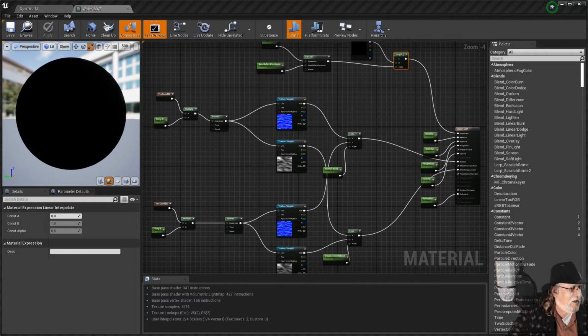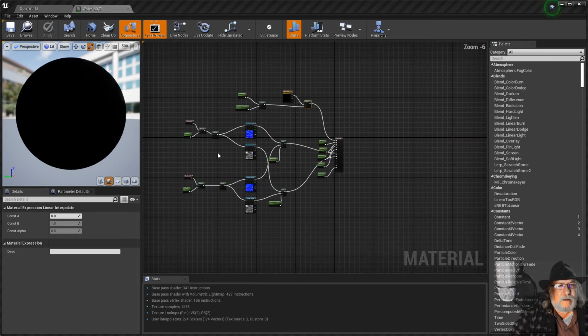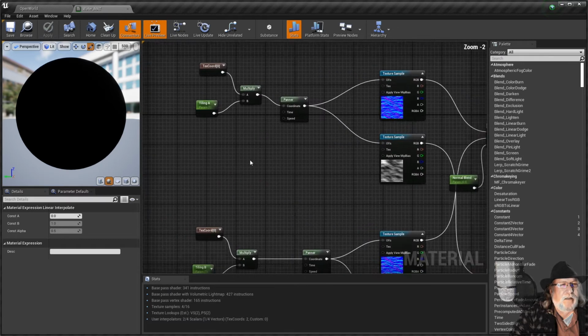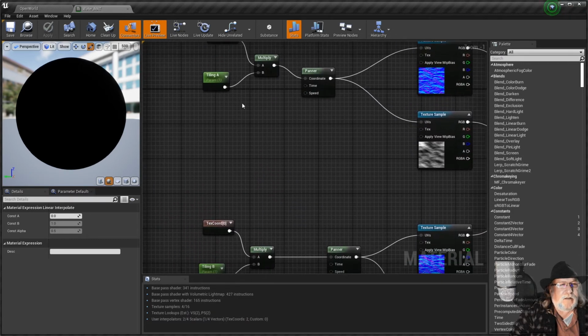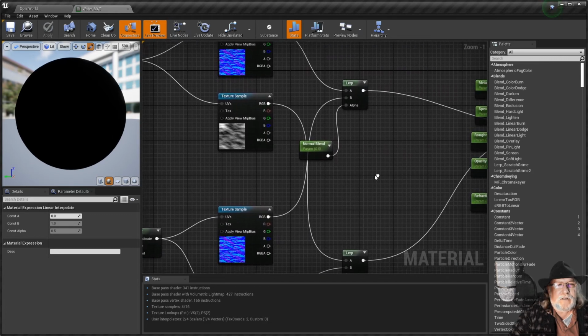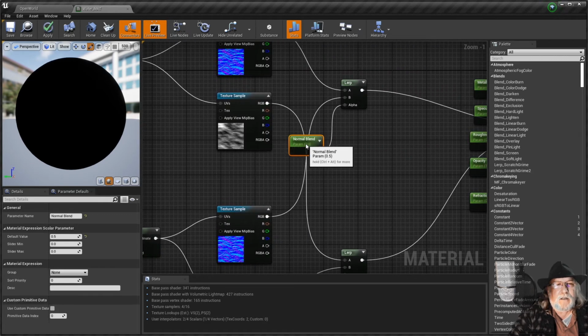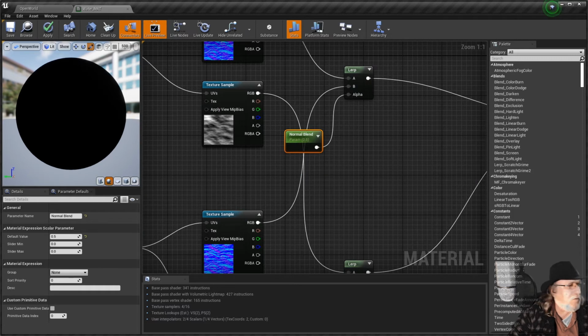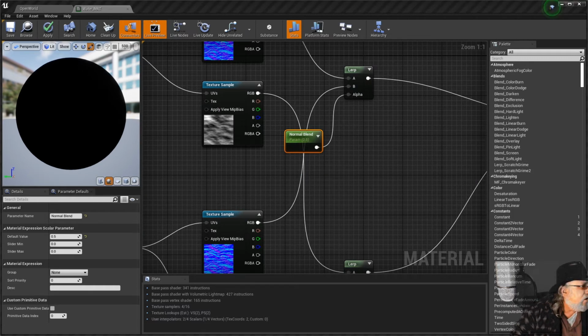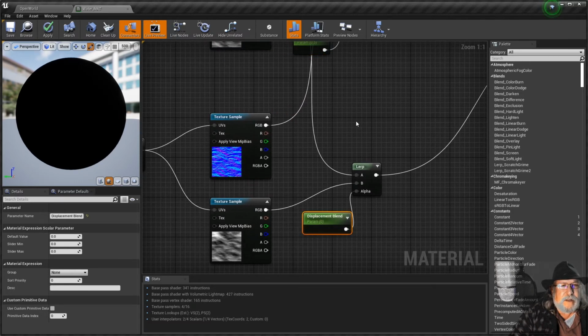Let's see. What have we got wrong? That's set there. Do I have some default values in that? That's set to 0. That's set to 0. What is wrong? Oh, no, these have values. Normal blend. Maybe do I have a default value for this? It's 0.5. Normal blend is 0.5. Yeah, that blend is 0.5.